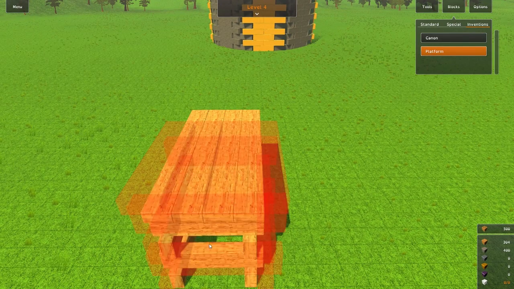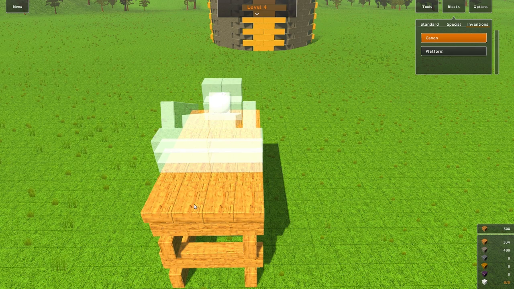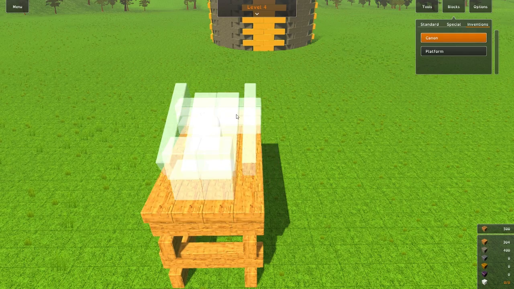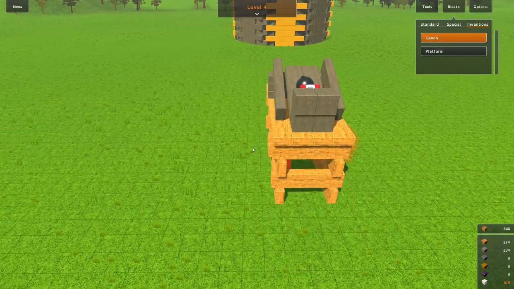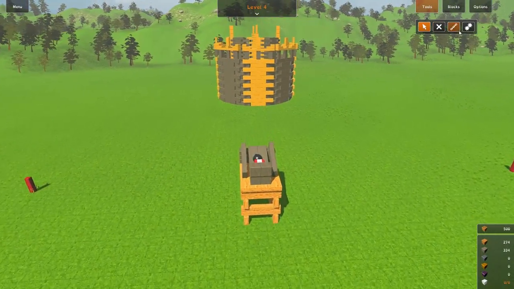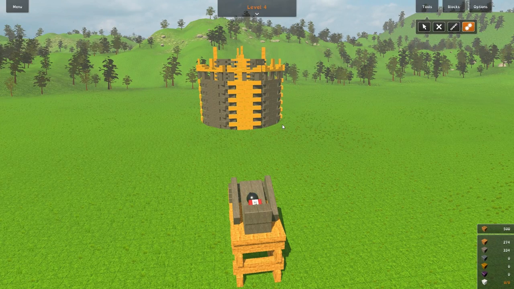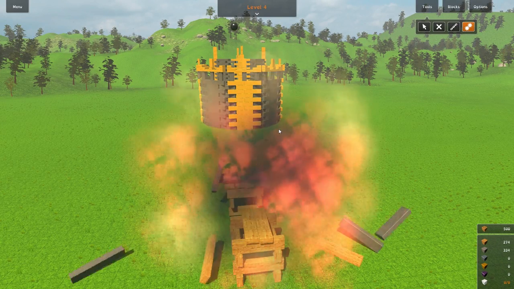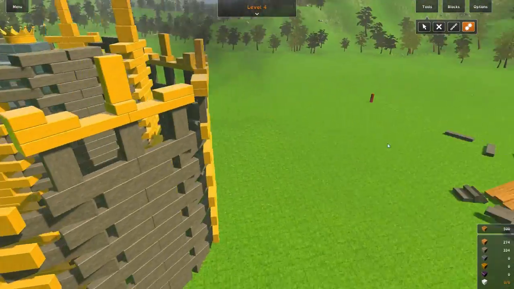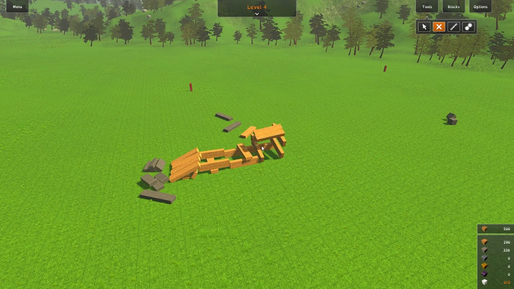So I think we need two of them in order to hold the cannon, right? Yes, it appears to be so. Like that. Yes. All right, so let's try this. See how this works. Fire. Boom. And, well, it didn't work quite so well, but all right. I need a second to clean all this junk up.